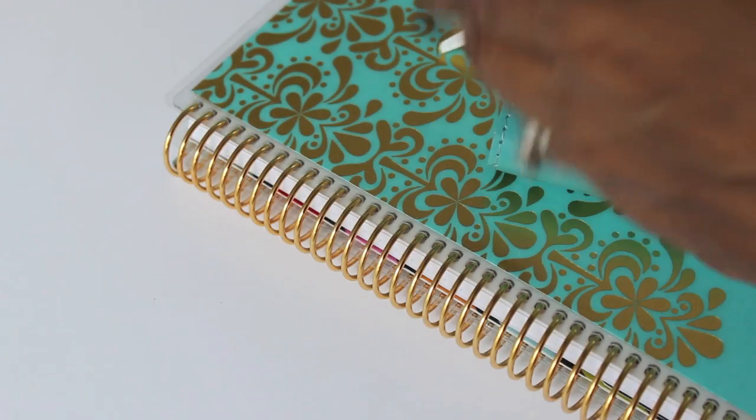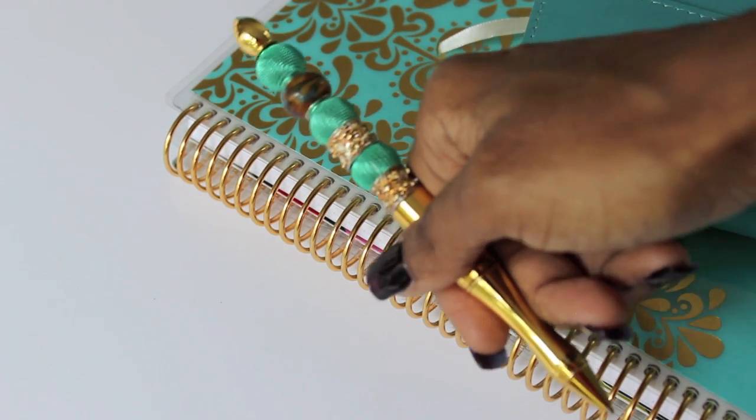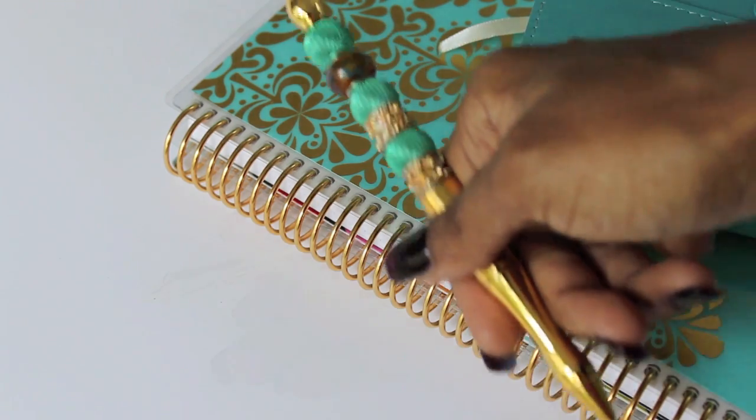So let's get rid of this ugly pin, and I'm going to show you how to make a gorgeous pin that can be a great partner for your planner or that journal. So let's jump right in.